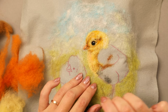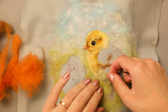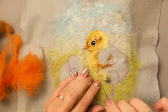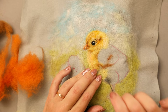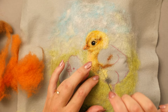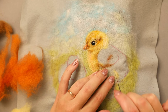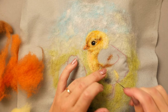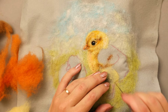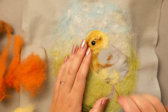I'm adding the same gray in tiny amounts on the lower part of the belly because this should also be really in the shadow. There will be a high point of the thigh coming in front of it with a little bit of highlight and you will see me adding it later on. But now I'm already adding the base chicken color, which is light yellow, on top of my shadows to blend them in. And of course, I'm filling in this part of the chicken's body with this color too. And we will then work on more shadowing and highlighting.